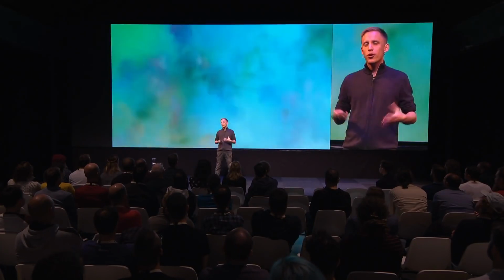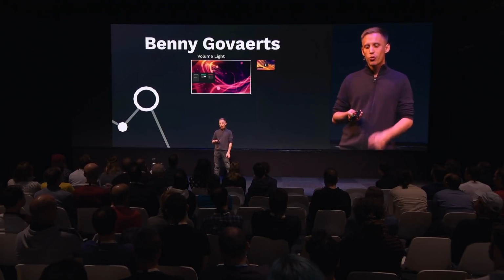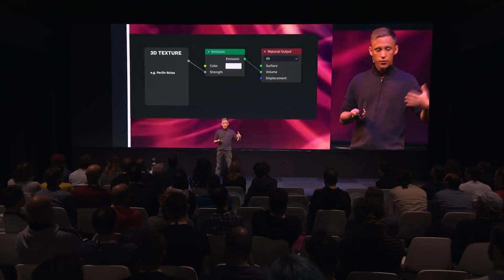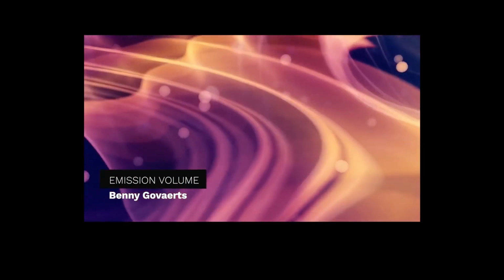The standard Blender noise, in other words, the Perlin noise, gives you that opportunity to experiment with all kinds of patterns and to have built-in fractal-like details. All right? And right at that time, somewhere in the depths of the Blender Artist Forum, Benny Govertz invented a pretty clever way of utilizing 3D textures, 3D patterns, to plug it into the emission shader, then into the volume input of the material to create a volume light in the most literal sense of the word. And it already looked almost like an emission nebula if you think about it.